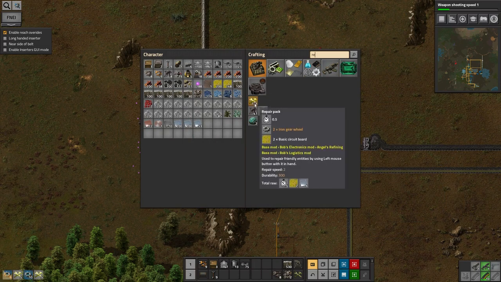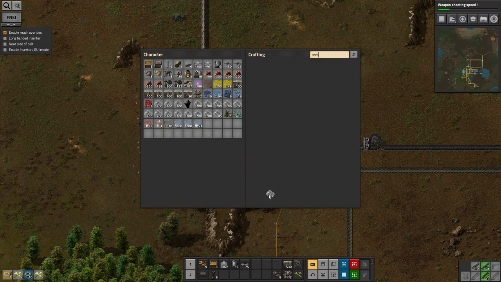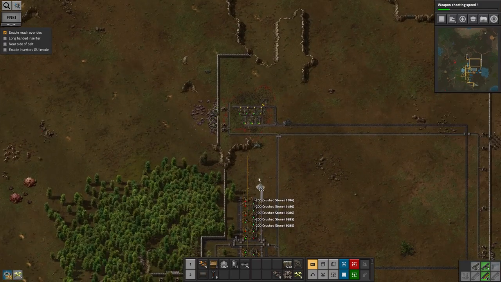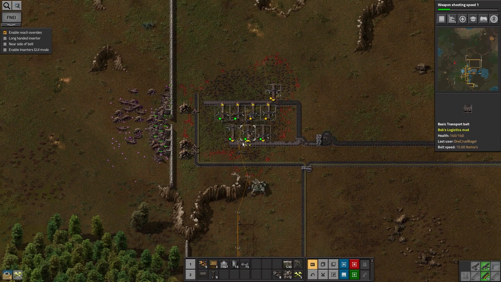In the last episode, I managed to get iron production under control again, so I'm producing enough of it to keep my hungry factory satisfied. But then I noticed I was getting attacked quite a bit, so I thought, right, it's time to go out and take the fight to the biters.